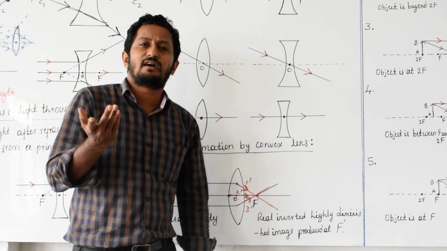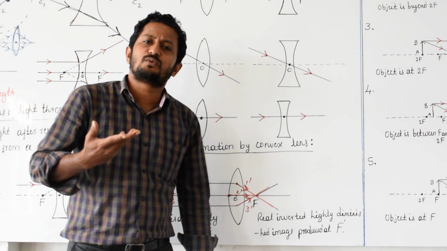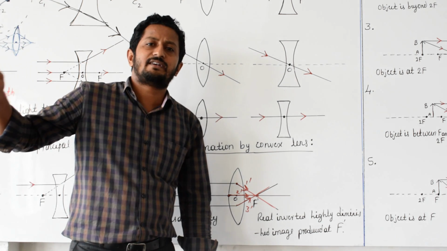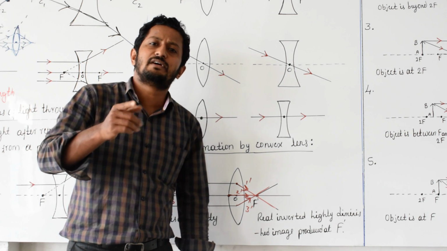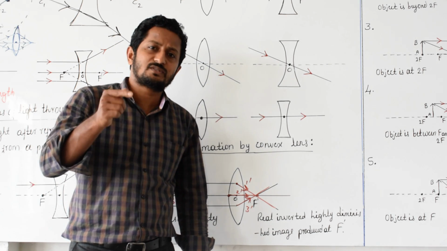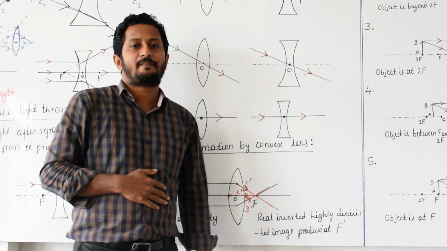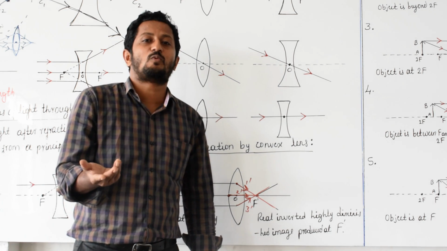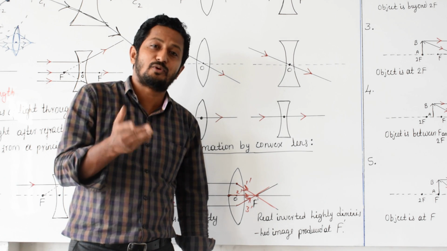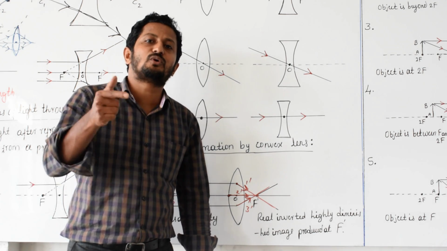Okay, they may even ask a 1 mark question, where is the image going to be produced when the object is placed at infinite distance in front of a biconvex lens. At that time you have to say the image is going to be produced at the principal focus point. If they ask the nature, what is the nature of the image produced? The nature means real or virtual, you have to say.